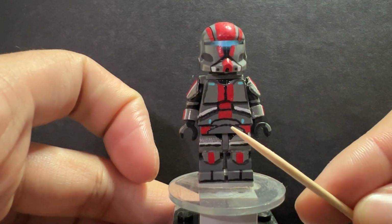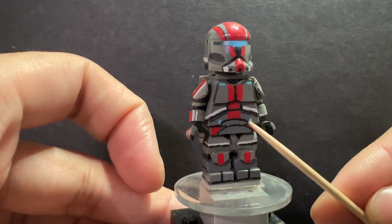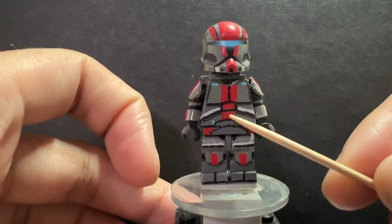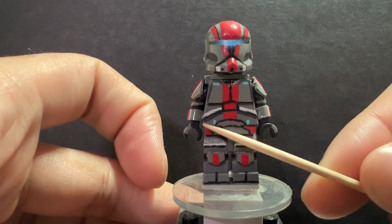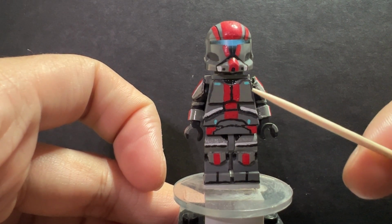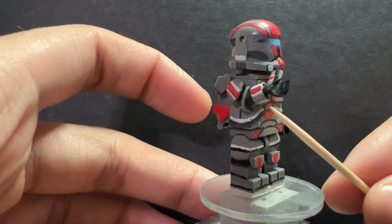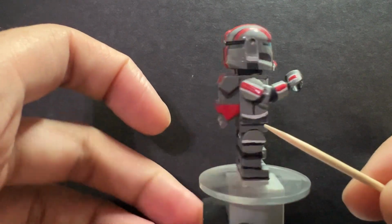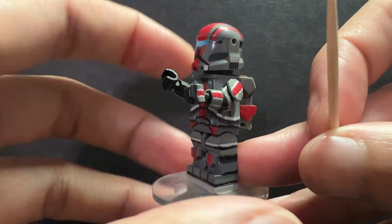And then the torso, or actually the bottom of the belt part: red, and then I painted that black curve. Now on the torso, another black curve, two bright blue dots for the lights, and a red line. I glued this part on here to the chest to make it more 3D. Then the dark gray right there, outlined with black, and the chest piece, outlined with black, and the top part outlined with dark gray, and then the blue right there. The paint job does go on its side, so bright gray swoops around, then the black line and dark gray, and also the black at the bottom of the torso. And then there's a black line right there, and it is the same on both arms, as you see.